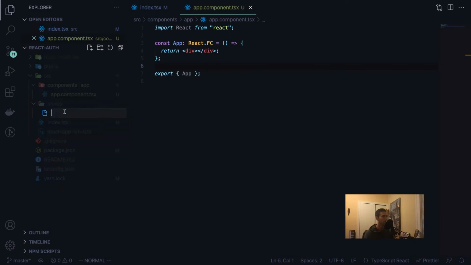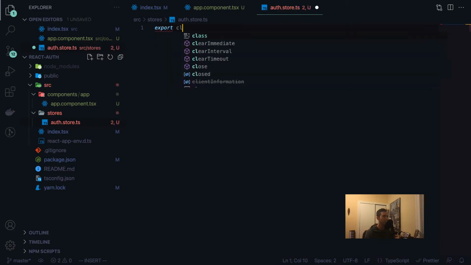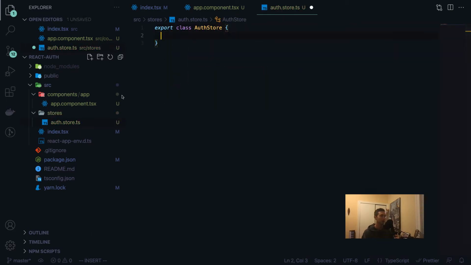So the store that I'm going to go ahead and create is called the Auth store. So it'll be called auth.store.ts. And this is just going to be a class that I'll call AuthStore. And this class will contain all of the functionality required around authentication in my application. So what MobX allows us to do is declare properties on this class or object, which is what it'll turn into. It allows us to turn these properties into observables. So we can declare private properties and tell MobX that when these properties change, our React components should then react to that change in state and then update accordingly.